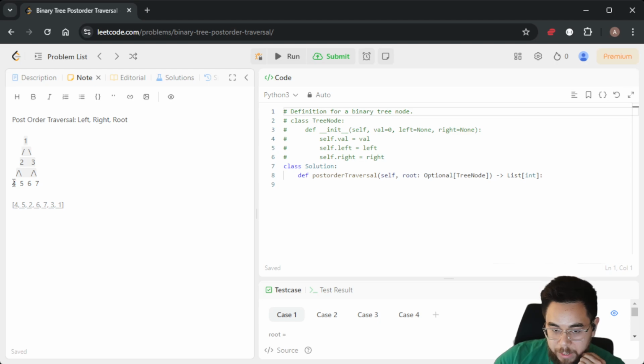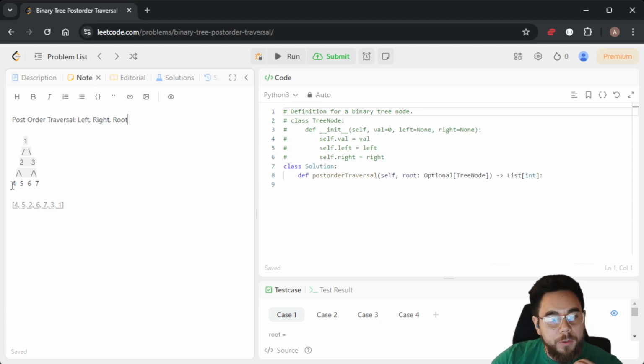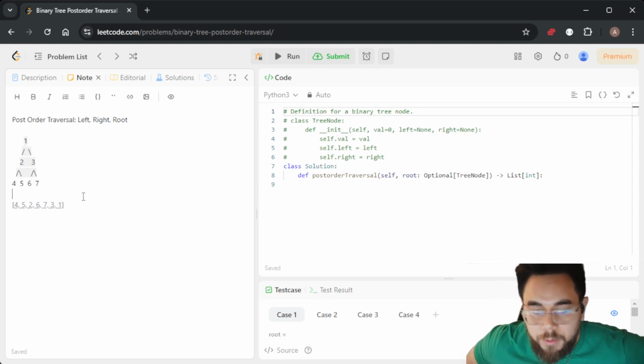So go all the way down to the left. And by the way, the children of these leaf nodes are none, so I'm not going to write out none representing them. So we go down to the very bottom and it's left, and we go right, and then we go root, and we have done the left side of the tree. And we go down to the right and we go left, right, root, and then finish up with root. So 4, 5, 2, 6, 7, 3, 1.